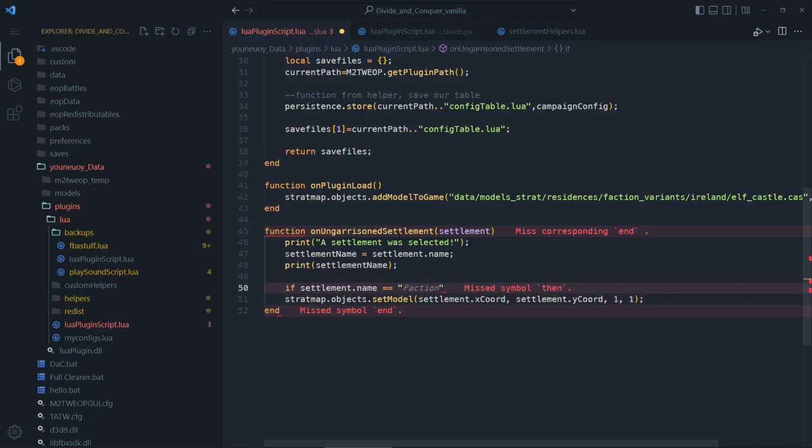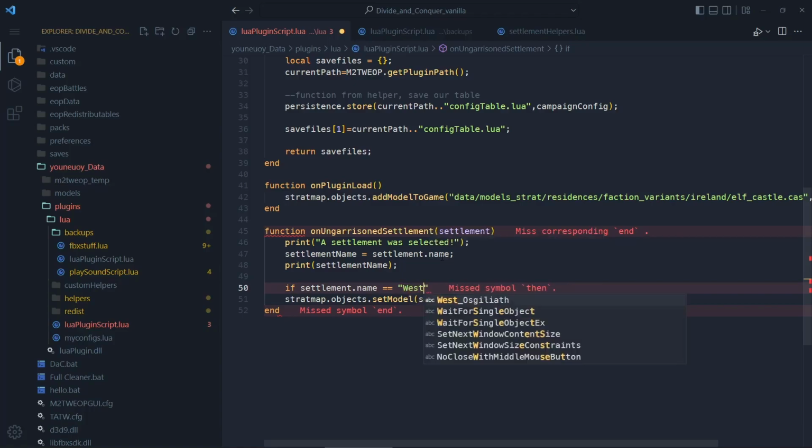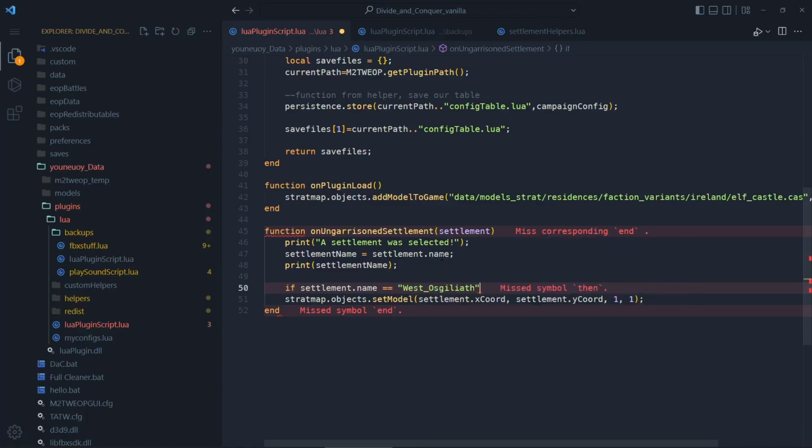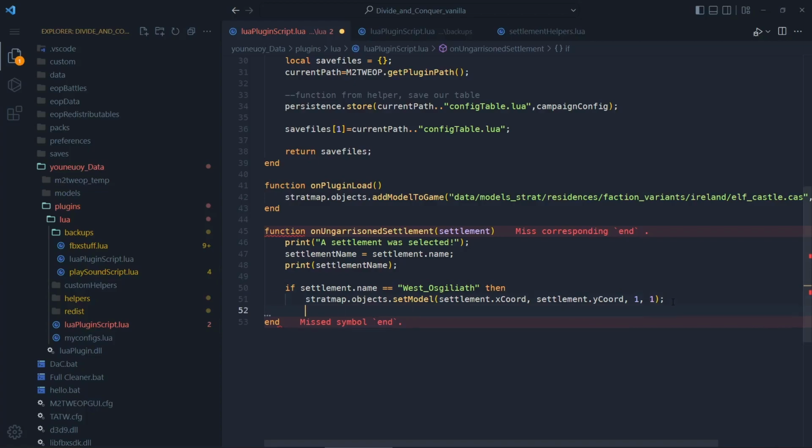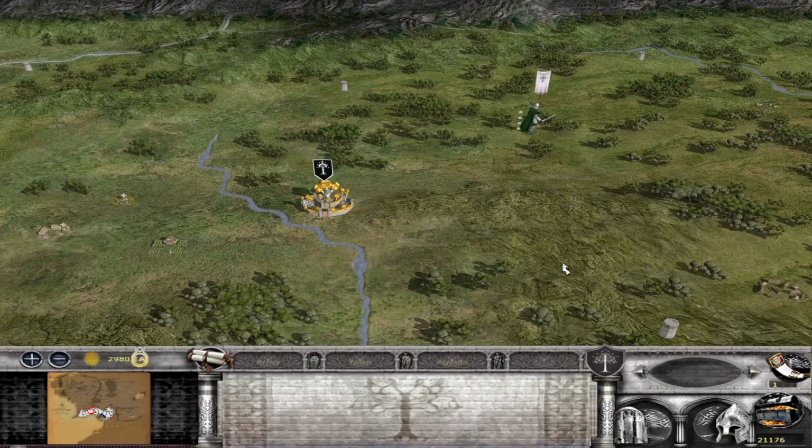So our first condition is that all the units are moved out. Our second condition can be that the settlement name is West Osgiliath, for example. So if the settlement name is Osgiliath, then set the model, end. Perfect. So let's try this.